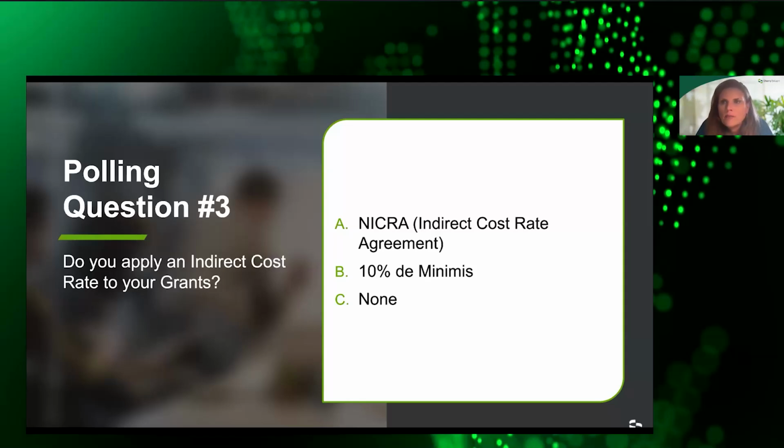That's awesome. And I think it was pretty even across the board for the 10% de minimis or the none. Now, I know everyone likes the 10% de minimis because they think of it as easy. And I understand if you're a smaller organization, that you don't want to go through the effort, and at least it's something. And yeah, it's raising up to 15%. But just keep in mind that there's a lot of things that don't apply if you're using the 10% de minimis. Like, for example, you can't use it for your match component. So you'd have to have an indirect cost rate, a NICRA.